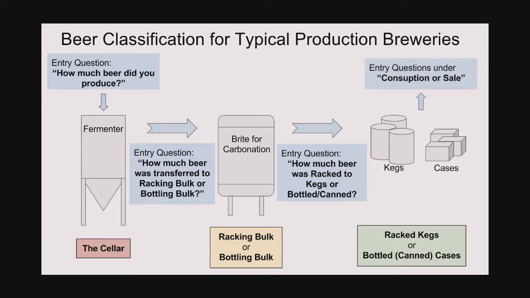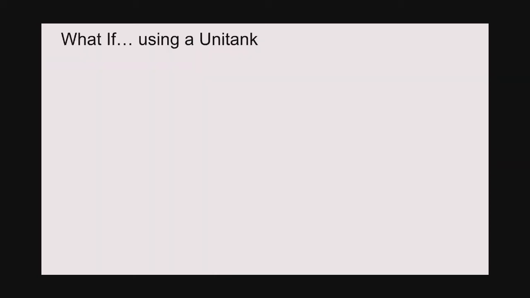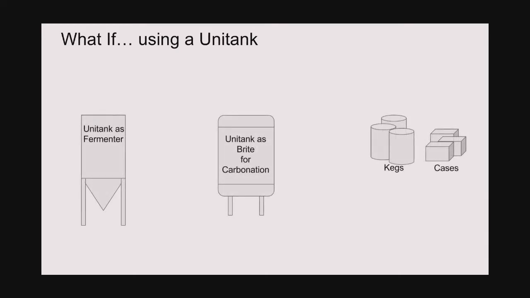And then lastly, when you sell kegs or cases, you mark these under consumption or sale, and this is the amount that is taxed. I often get asked about unitanks and if this equipment changes anything inside of TTB Tamer. And the short answer is no, it's pretty much reported the same.